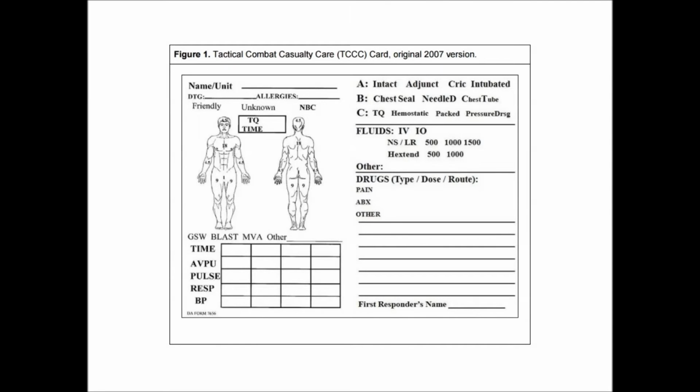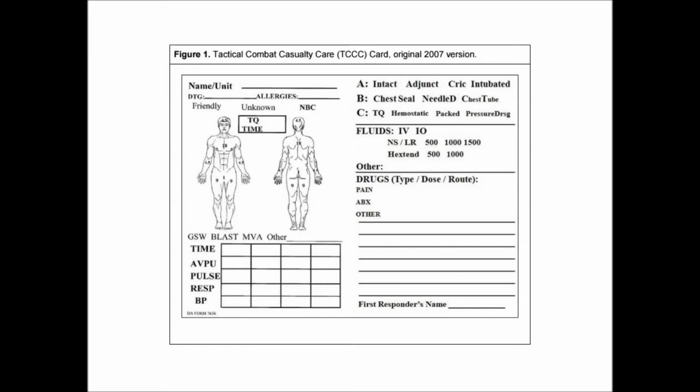The next form that we're going to show is what's called the Tactical Combat Casualty Care Card. This is used for rapid documentation of trauma treatment in the field. Each soldier carries one of these with them, and they'll pre-fill out their demographic information so that we don't waste time with that. So you'll see their name and their unit, and most of the time they will fill out their allergies as well, so you can look there for allergies if you can't find it elsewhere.